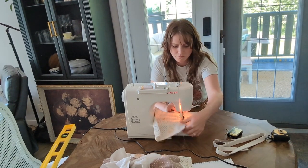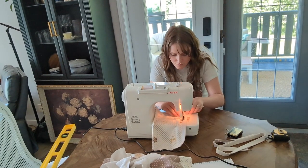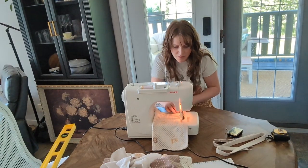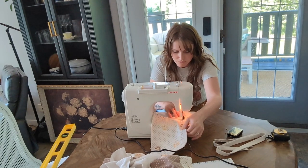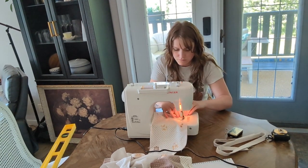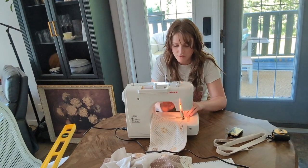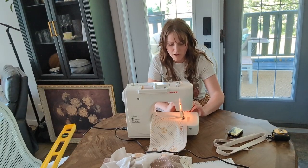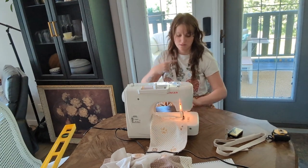My other pin. Always double checking that we have it still sandwiched in the right spot. And I'm actually going to do just a little back stitch at the top too. Reinforces. Why not? And I'm going to carry on all the way to the end of my strap.